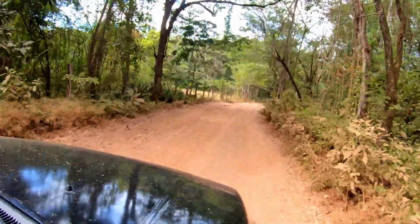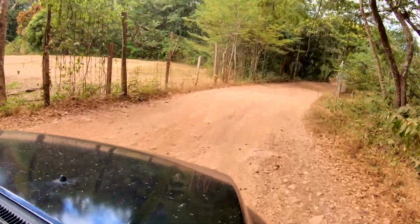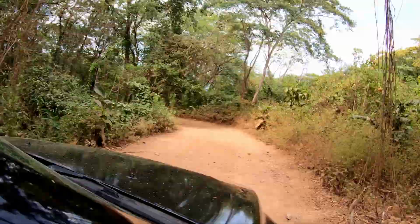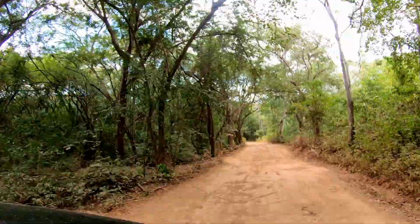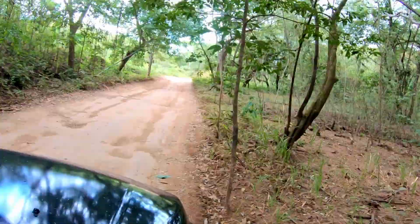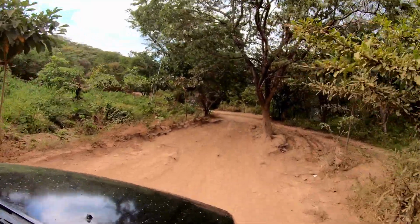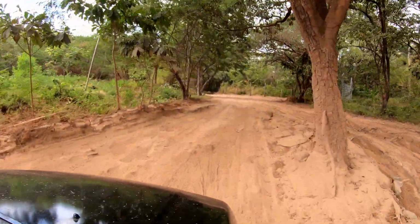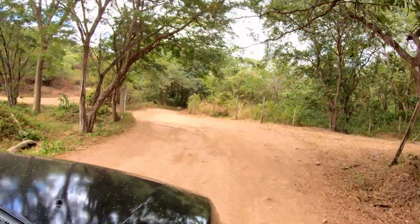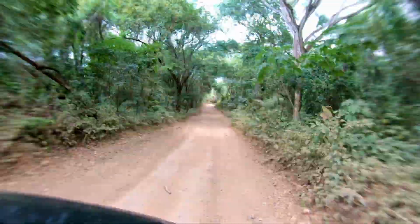Now, could you do this road in a sedan or a smaller car? Perhaps. A lot of people do that, and they just go very slow, and you have to be pretty particular in some of the spots about traversing these rutted out roads, because I don't think they get fixed very often. Now, that's one of the benefits of this beach, that because it's rather difficult to get to, you can see here it's really rutted out. So if you're going to be taking a sedan through this, you might be bottoming out the car at certain points. But if you can get through it and you have a vehicle that can get through it, the beach is far less traveled and far less busy.